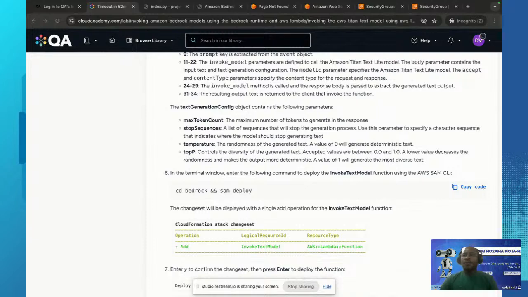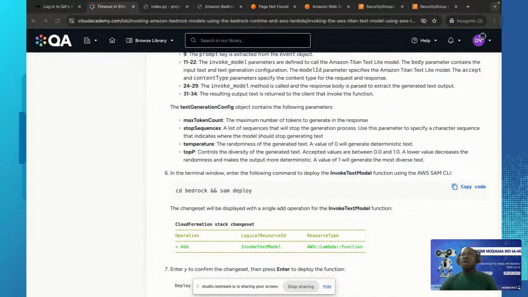Underneath, it uses CloudFormation to provision resources. So you can see the resources are being created. It's creating the Lambda function and also referencing the model.